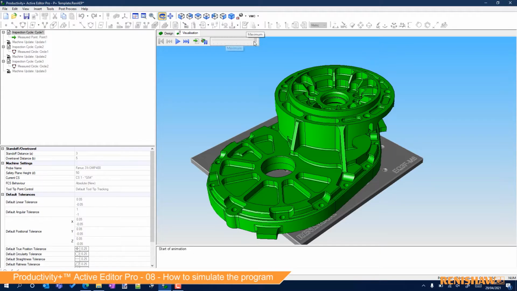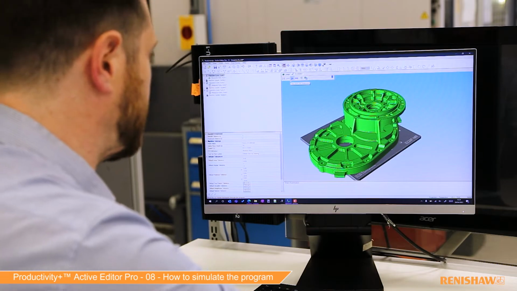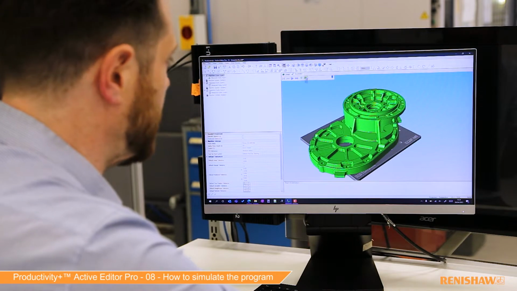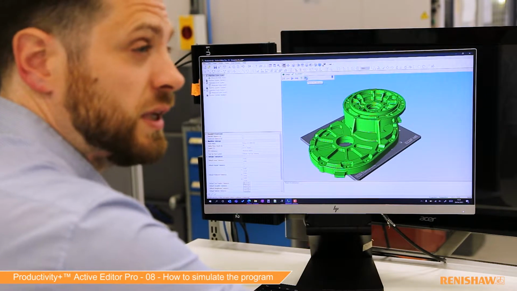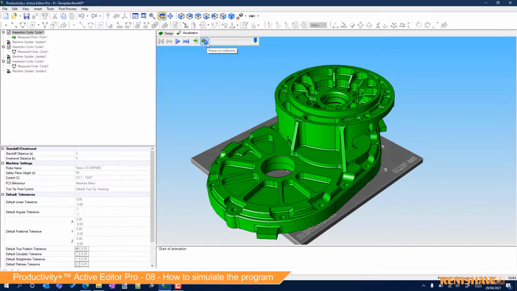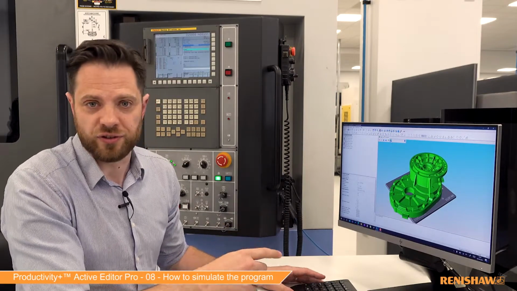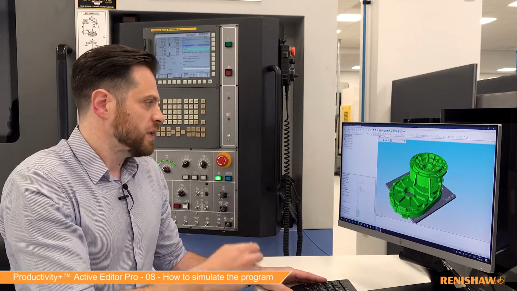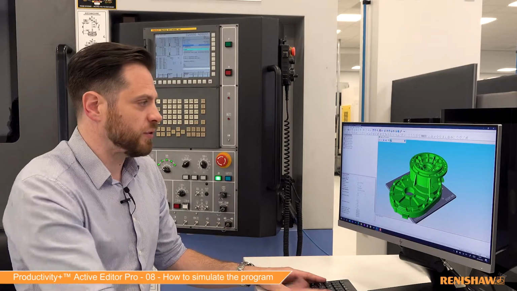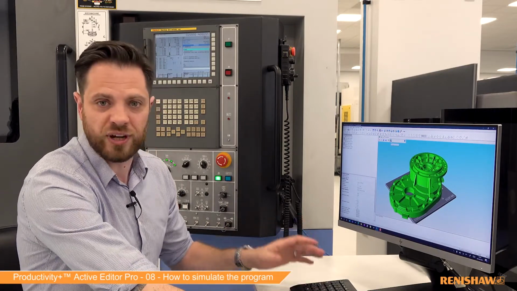So first off, we have the speed in which we're going to run the visualization. So I'm going to keep that at maximum. We have a play, we have fast forward, rewind, the kind of controls you'd expect to see. We have this button here, which is pause on collision. So you could switch that off and just let this run. If you've got a very long program, you might want to run it, go get a coffee, come back, and then see if you've had any collisions if you're not going to sit and watch the whole thing. This is obviously quite a short program that doesn't really matter too much, so that's where you can just have this pause on collision.